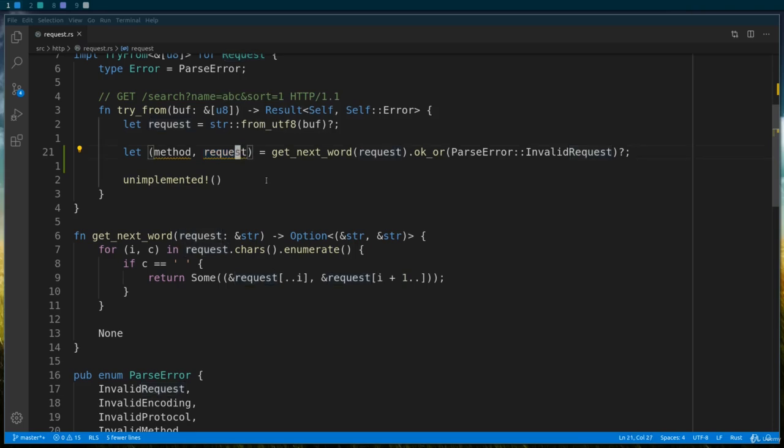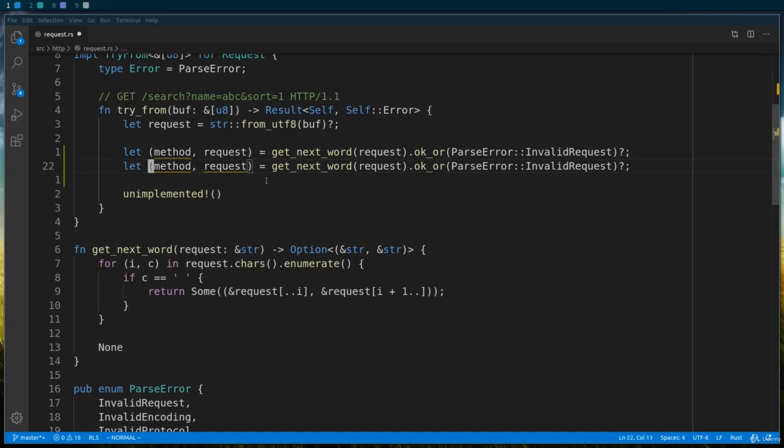Okay, now that we have our method, if we call this exact same code again, it will actually give us the path. Because remember, when we call it the first time, it will return this method as the first result and the rest of the string as the second.